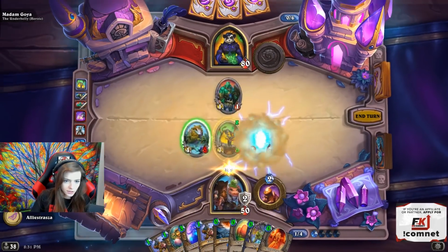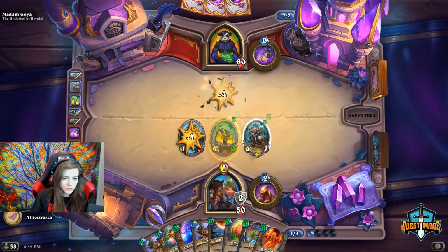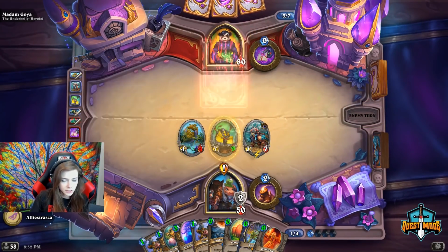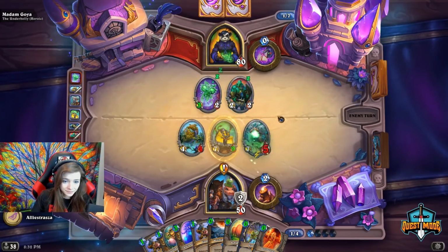Yeah, this game is easy clap, man, when you've got this hero power ability. I guess even the 7/7 allows us to potentially summon a 5/5, but I don't think it matters.